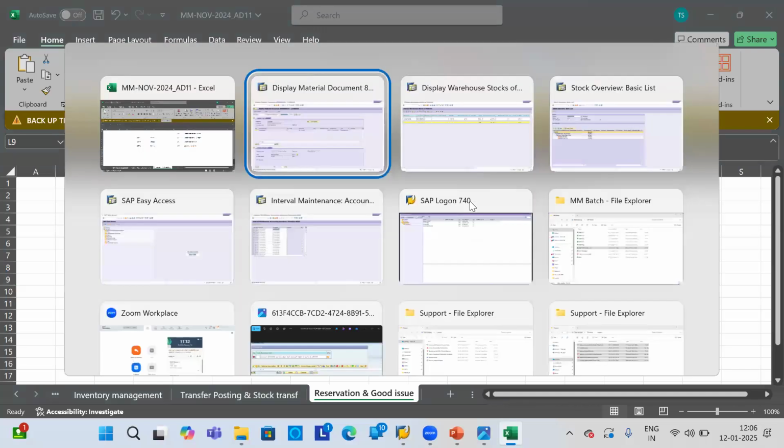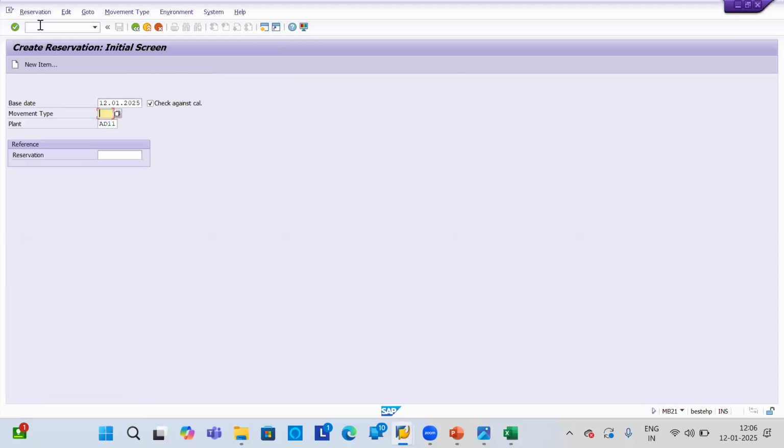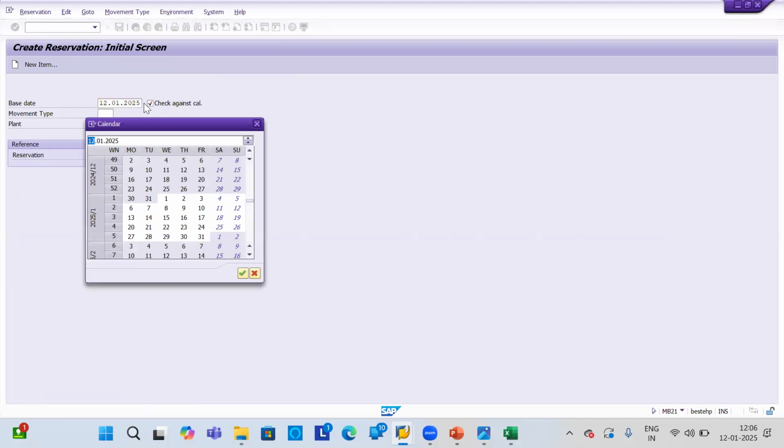Now let me first create a reservation. The T code is MB21. We are from the admin department or any purchasing department, and we need to request certain materials for our department. On which date do you want this material? Today's date or tomorrow's date?